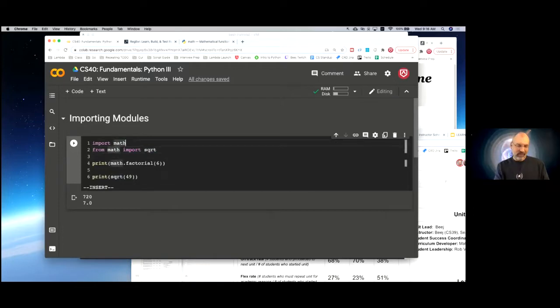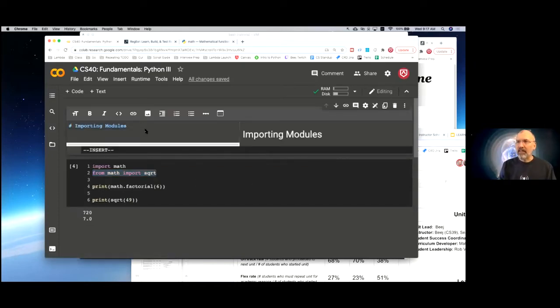I kind of prefer being explicit about it like this, just so people know exactly that I'm using something out of a particular module. But there's really nothing wrong with doing things this way either. What I have in line 2 is commonly done, especially with modules that have really long names, because people get tired of typing out huge things every single time. It's not so bad with math.factorial, but some of the modules do have large names and large functions or large named objects inside them. But that's the extent of it.